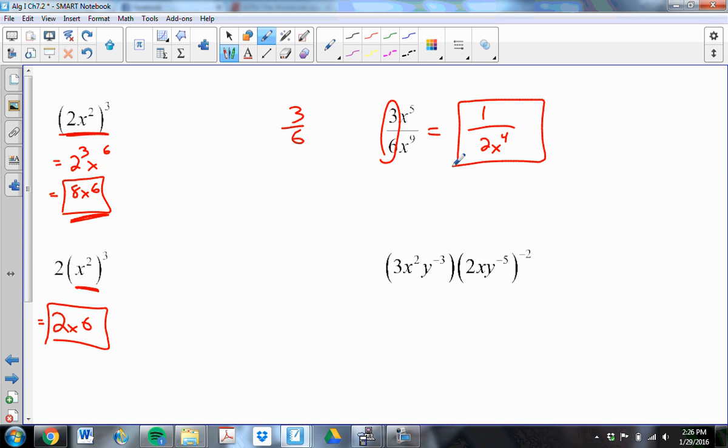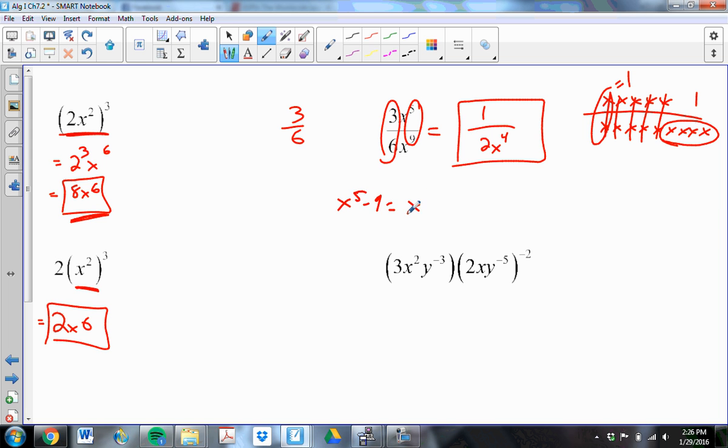Here's how I think about this. One is like there's 5 x's on top. There's x to the 5th. There's x to the 9th, 1, 2, 3, 4, 5 x's canceled, so we're left with 4 x's on the bottom of the fraction, and we just have a 1 on top because x over x is actually equal to 1. Or you can think I'm doing 5 minus 9. And 5 minus 9 is -4, which is an x to the 4th on the bottom. Either way, you get 1 over 2 x to the 4th, or 1/2 with an x to the 4th on the bottom.